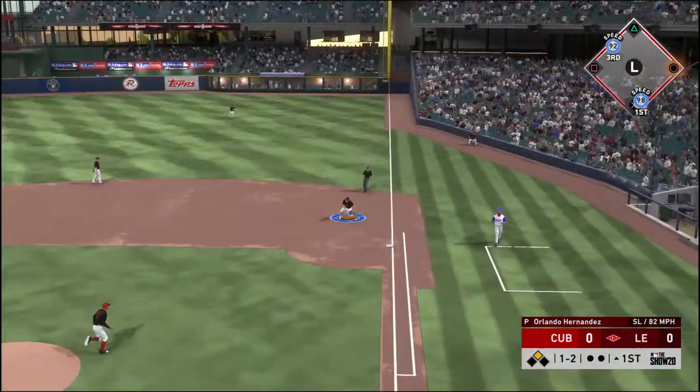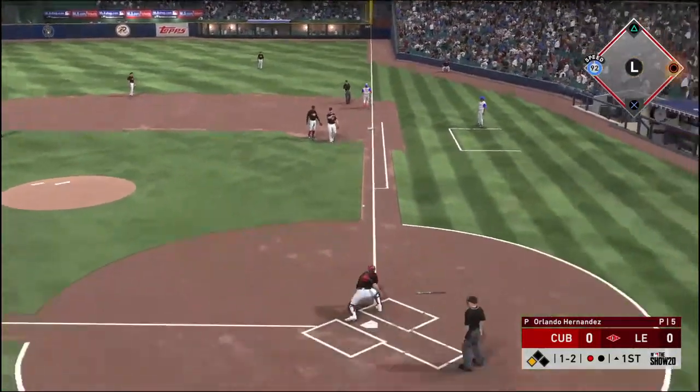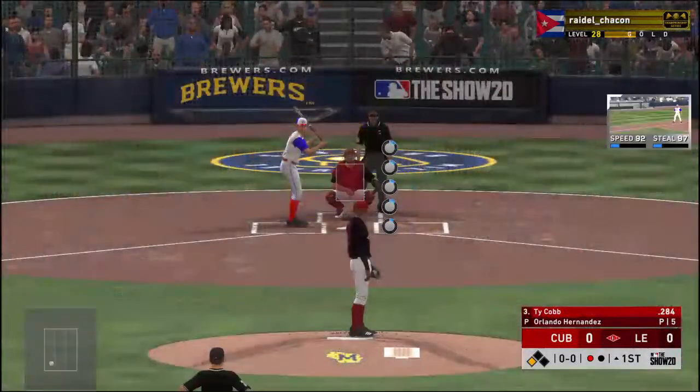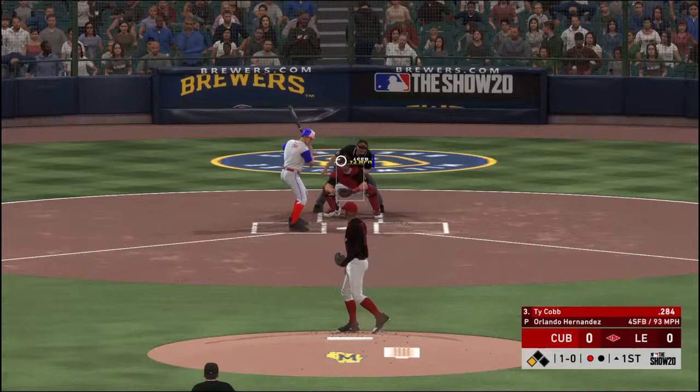To first. Oh, and he has some trouble with it. And he'll take this to the bag himself for the first out, but it's a productive one as the runner moves up to third. At the plate, Ty Cobb trying to pick up that first run in this one. Leadoff man at third with one away.